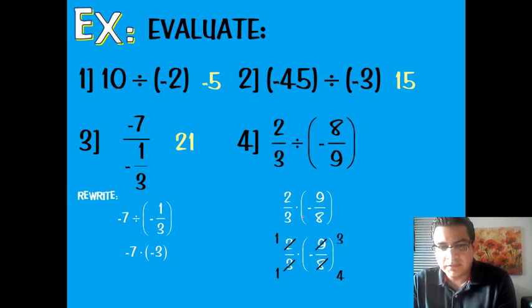I did the shortcut, but you don't have to do that. So what I did here is I did half of 2 is 1, half of 8 is 4, and then I say 3 goes into 3 one time, and 3 times 1 is 3, and 4 times 1 is 4. The other way you could have done it, do it right now. 2 times 9 is negative 18, and 3 times 8 is 24. Feel free to pause the video, okay, if I'm going too fast for you.